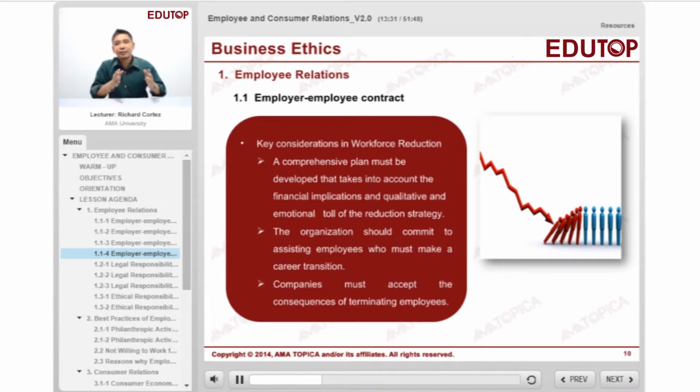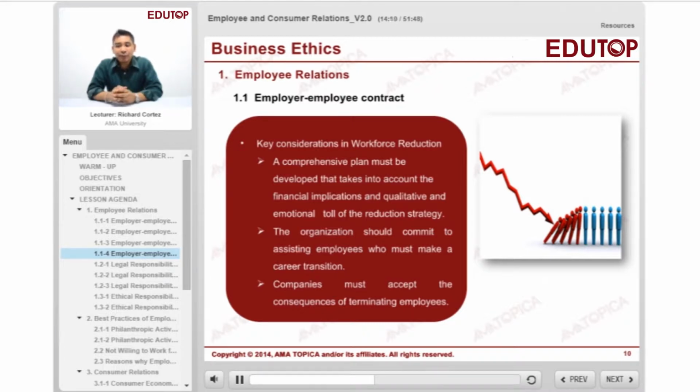So the company should make a detailed plan, a very beneficial, a mutual plan between the employer and the employee, so that when the time comes that that employee will be eliminated or he will no longer work, he will not suffer very much when it comes to financial consideration. So at least you can give a good amount of money for a person who stays in the company for the long term.